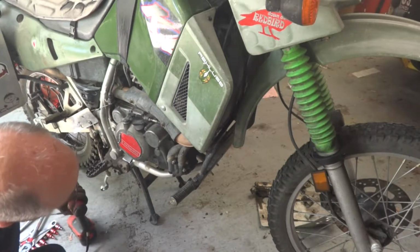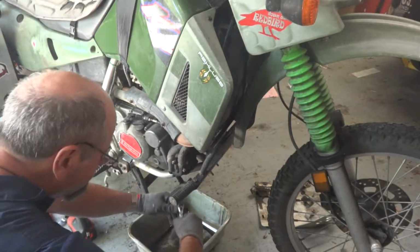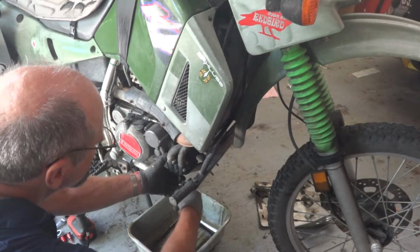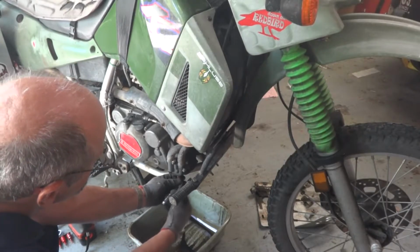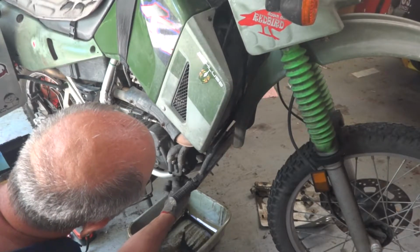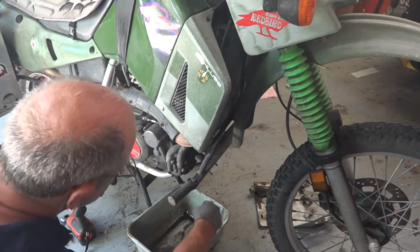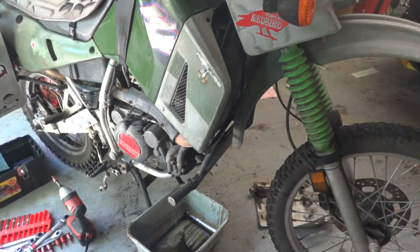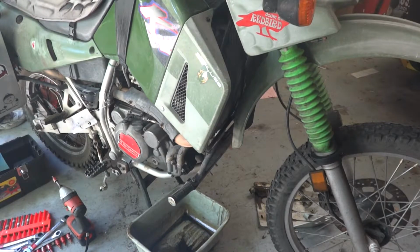Need to drain the water out of the system. I'm going to put new antifreeze in it, so I don't really care about trying to save this antifreeze. And you can see that's not coming out very well. But if you go over to this other side and loosen the radiator cap, it should come out a little quicker.